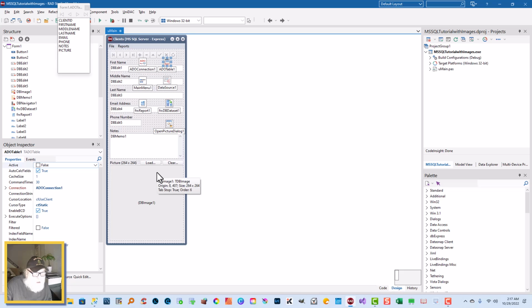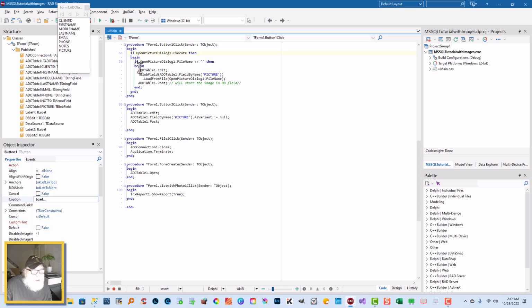The money maker is in these two buttons here that control the load of the DB image. So let's look at this code. You have the open picture dialog, dialog 1 execute, and here's the code for that.